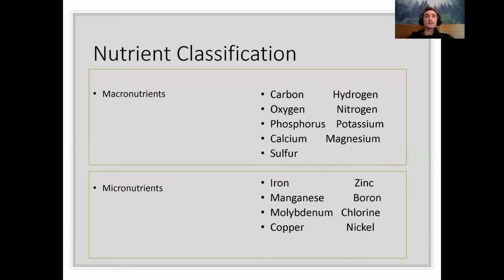Remember our nutrient classification, how we have the macronutrients and the micronutrients. We know that plants will need all of these minerals, but they need them in the proper concentrations. The primary thing they will need are the macronutrients, and the top three that they need to get from the soil are nitrogen, phosphorus, and potassium.